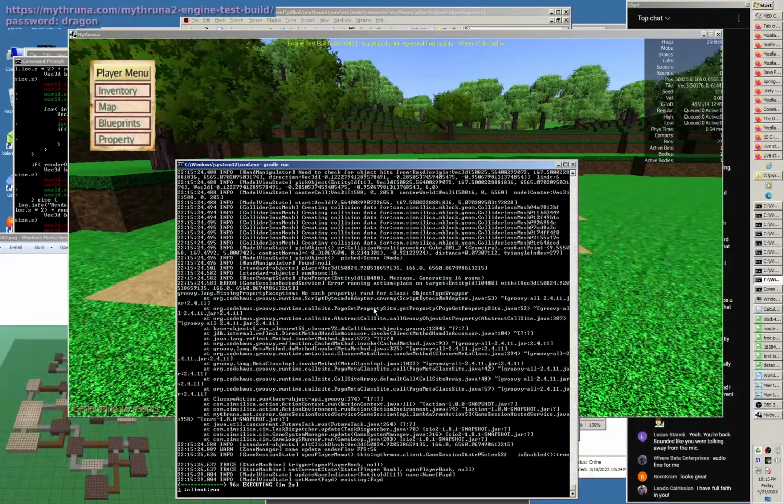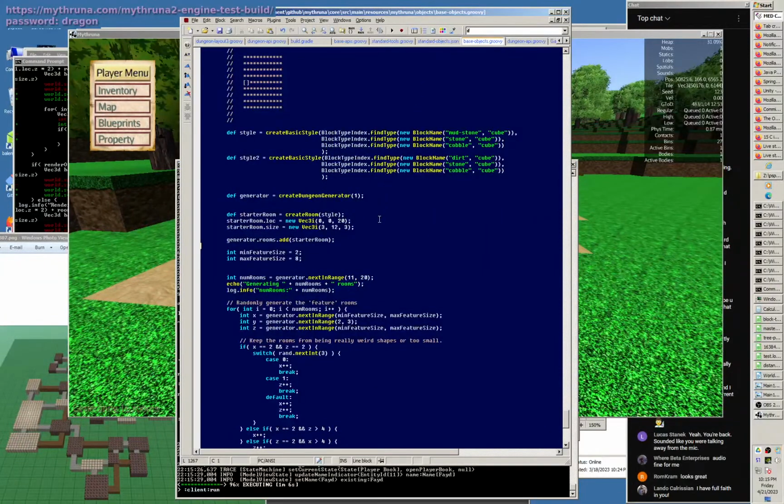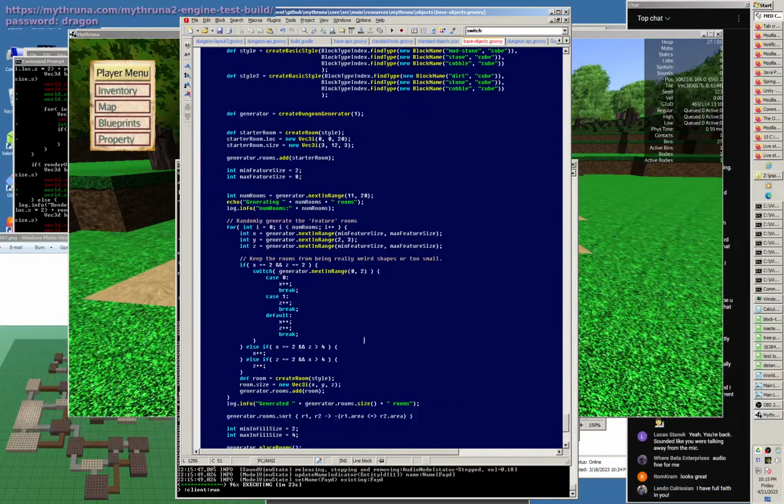Uh-oh. No such property, Rand. Oh. Next in range. Oops. 0,2. Yep. And any other?